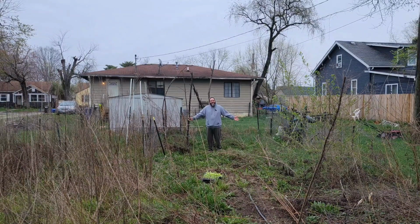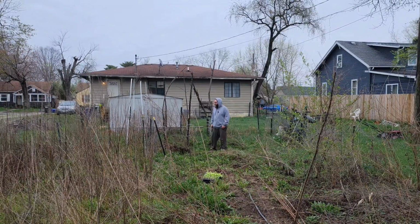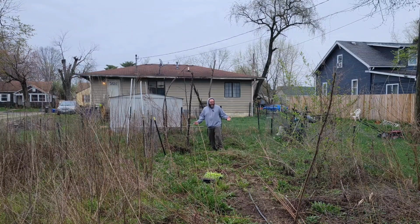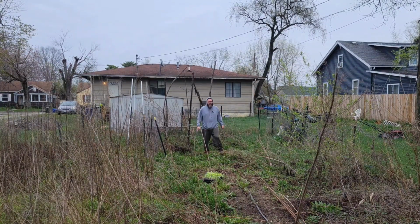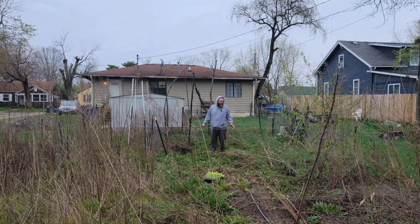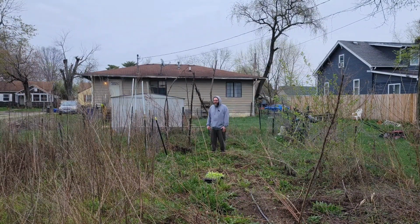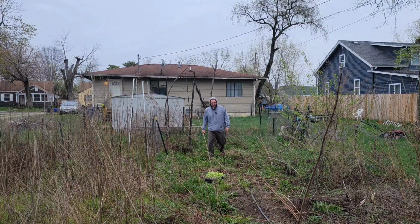And this is our garden. Yeah, I know. We've kind of abandoned it probably for a couple years. Definitely last year for sure. And it's growing trees now, and yeah, that's what we're trying to work on now.